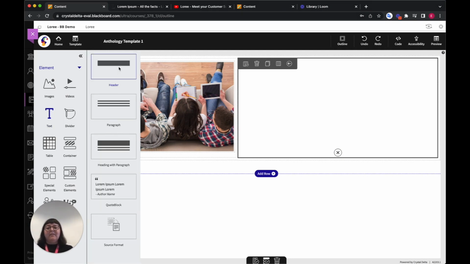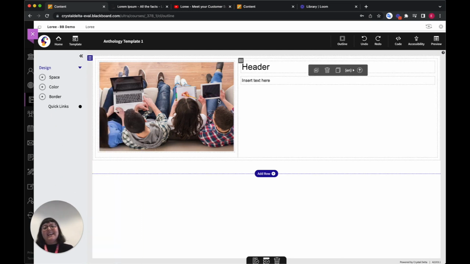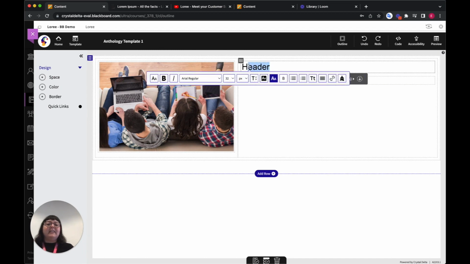Note again a couple of options available to us. I'm going to select header and text to start, and we'll start to populate this. I often get asked, where is the text editing taking place? And you will see now as I start to navigate and edit this that it actually appears in situ.